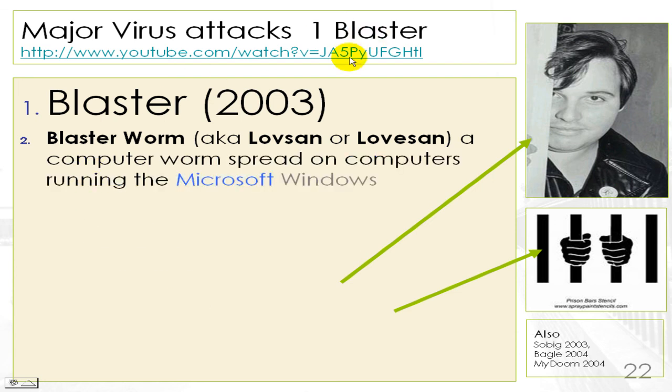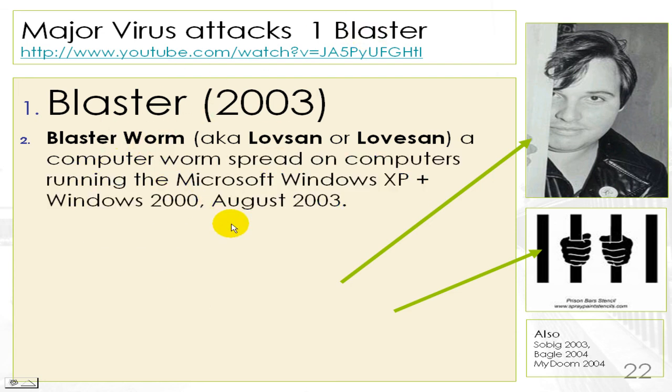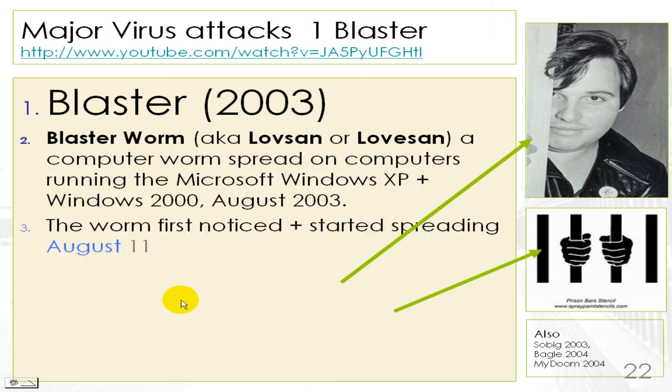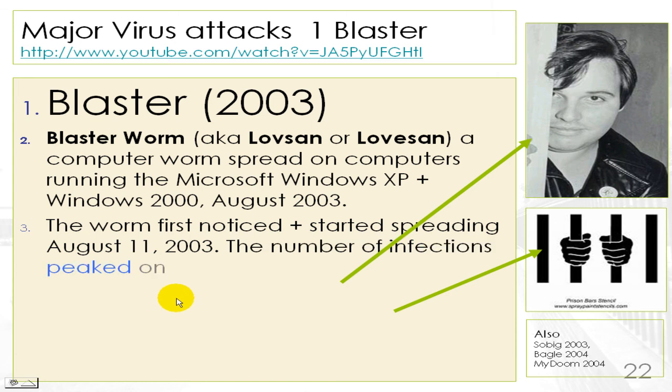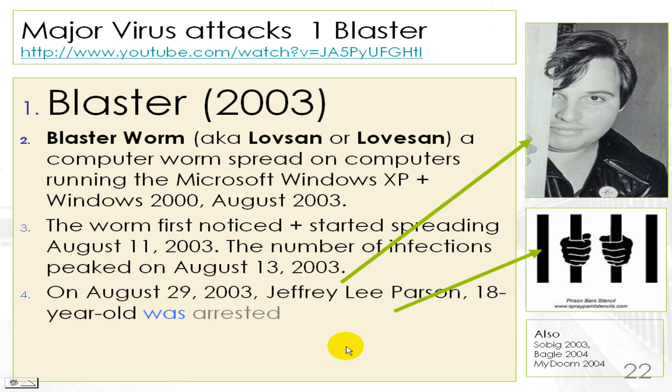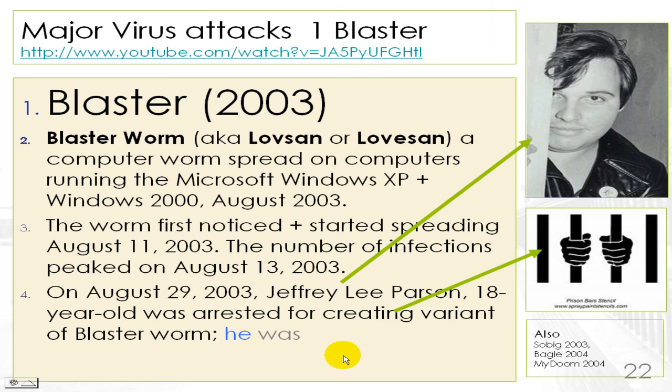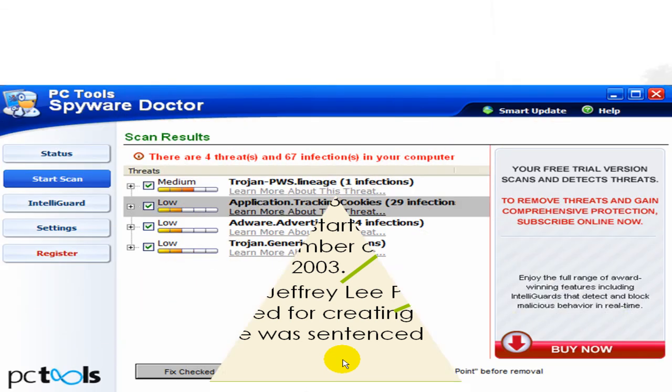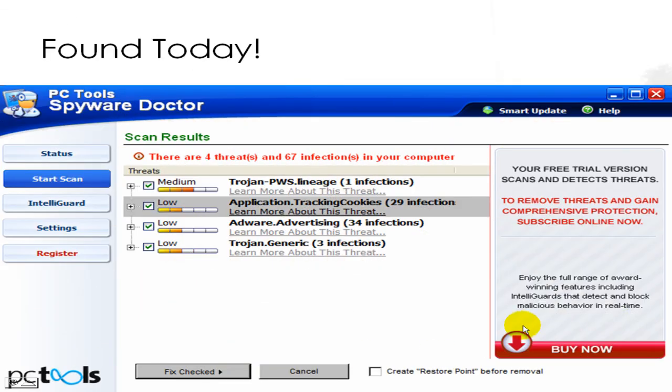Major virus attacks. One, the Blaster, 2003. I mean, he got 18 months inside prison for it. It used to be thought the viruses were some sort of joke. What they want to do is to steal control of your machine, or your money. They don't seem to be a joke. Or they want to sell antivirus programs. So sometimes they come up with virus threats in order to sell their programs.